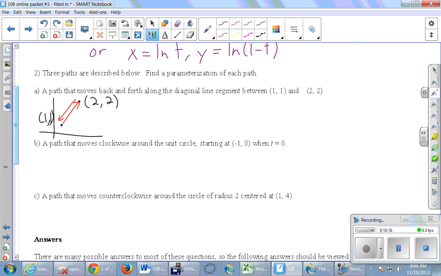In order to make something go along that line, first we need to know what that line is. Well, the line that hits those 2 points is definitely y equals x. So as long as you give me two things that are exactly the same, whatever we put here and whatever we put here have to be exactly the same, you're going to be on the line y equals x. It's just a question of making sure that you're going back and forth along that line, and in particular back and forth between 1, 1 and 2, 2.